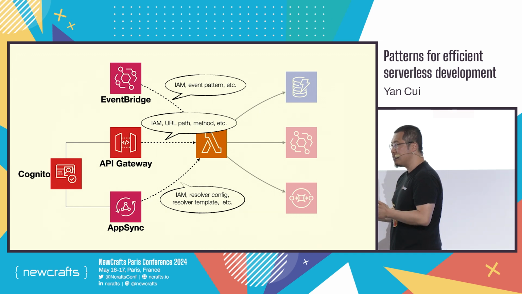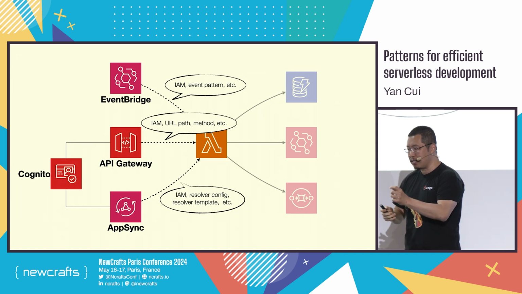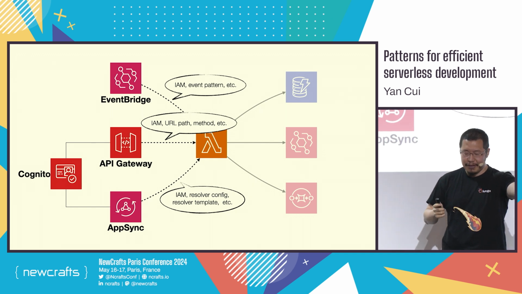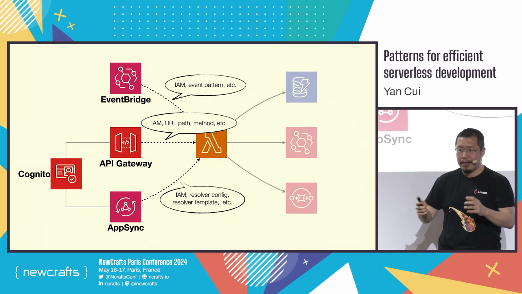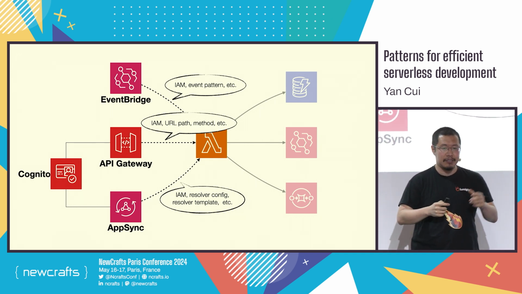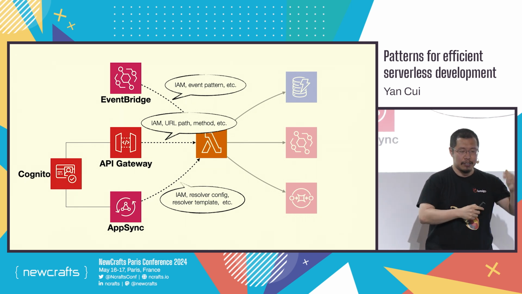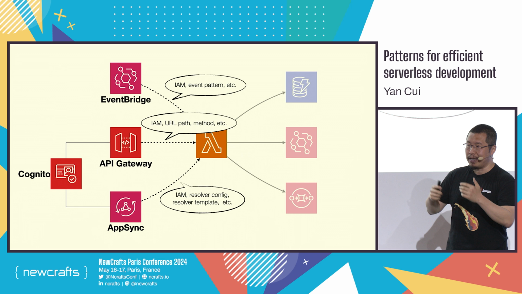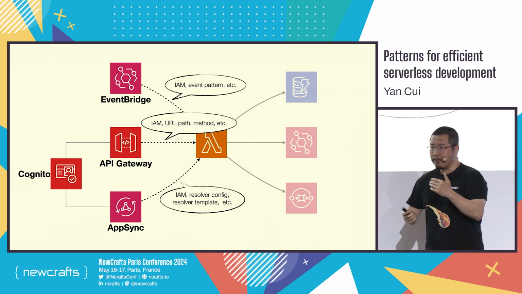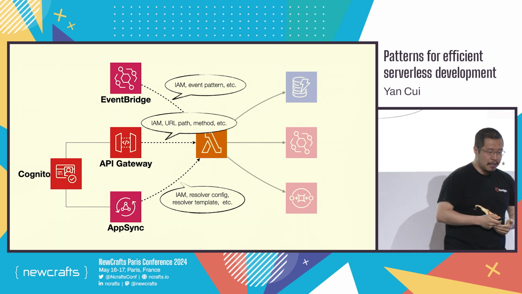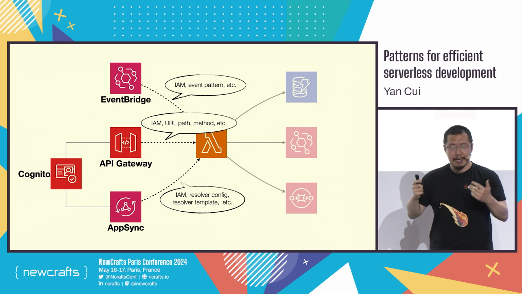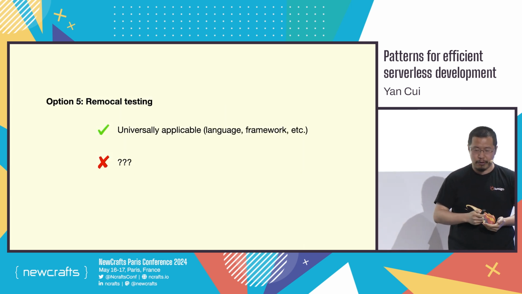Again, I can't tell you how many times I have had functions with a misconfigured event pattern, so that the function is all correct. If it's given the right event, it's going to do the right thing, but the function never gets triggered because the event pattern has a typo or a wrong structure, so that the event never gets matched by EventBridge. So in the real AWS environment, the function never gets triggered. It doesn't matter if all your code is 100% correct. If it never gets run at the right time, it doesn't do anything that your customer actually wants.